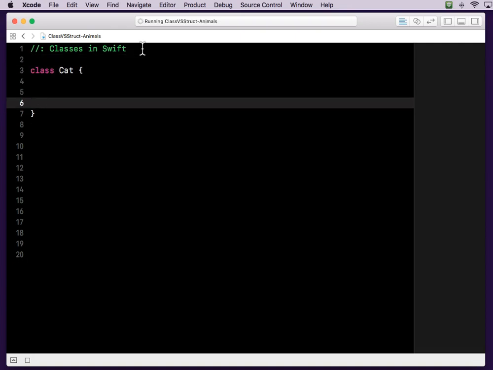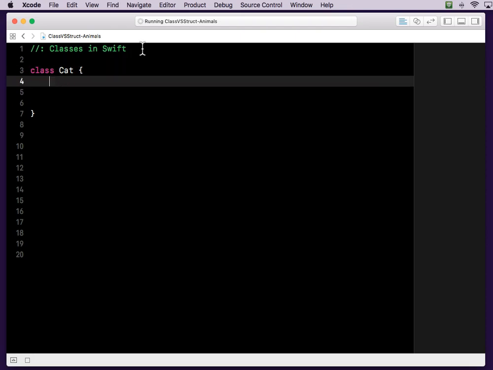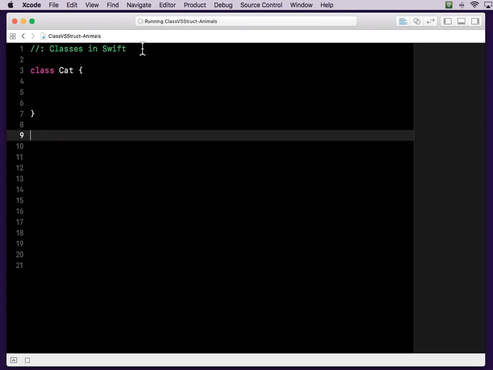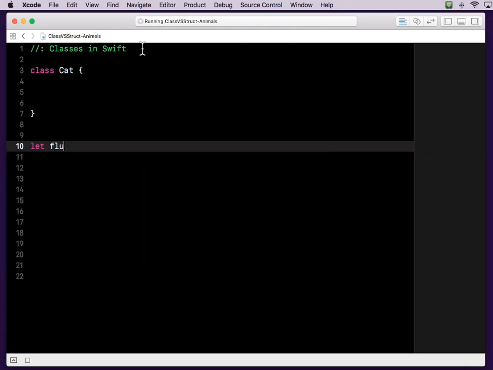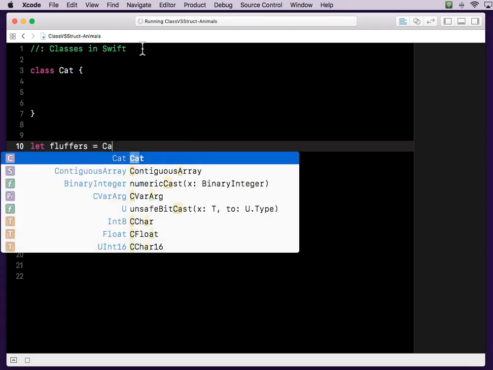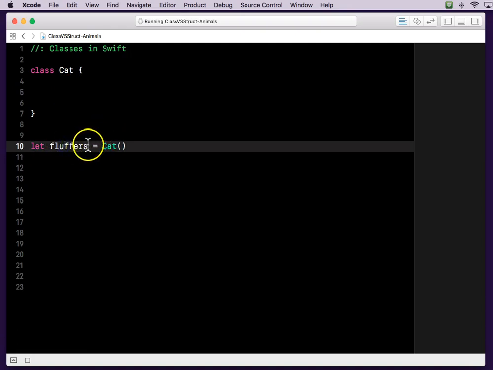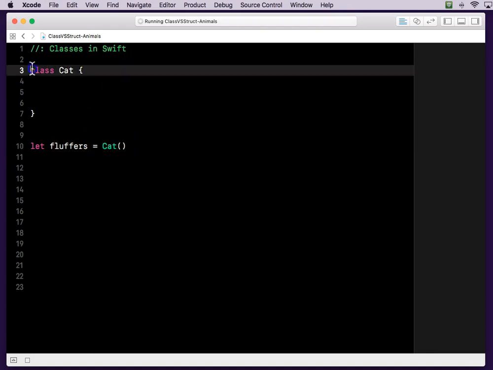A class is like, when you think of a class, think of a blueprint. So let's say this class is called Cat. So this is the basic way to declare a cat. And I wonder if I can even just make a cat. So let fluffers equal Cat. There. We made a class. It has nothing in it. It does nothing. But we made a class called Cat. And we based this fluffers object off of the blueprint of cats.